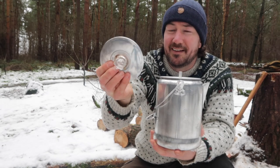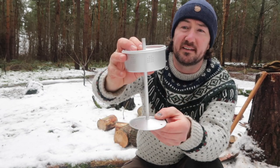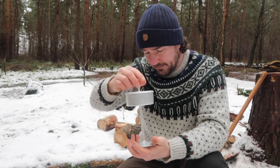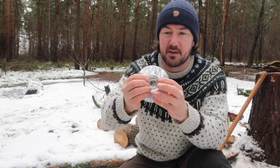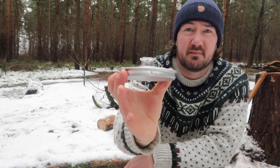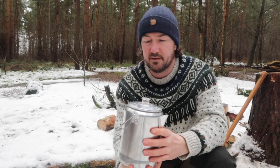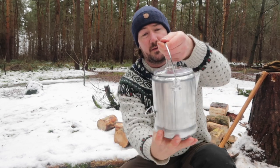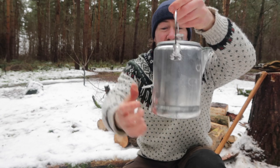I just hope that plastic handle doesn't melt. Inside you've got a standard little percolator bit - you just stick your coffee in there, put your water in, stick the lid on and whack it on the heat. Probably holds about a litre and a half. That plastic bit does screw in and out. A lot of these cheaper ones don't have the bail arm so you can't hang it over a campfire, but this one does so I'm quite happy with it. It's got a little D-ring there which you can just pick up and pour. Cheap and cheerful.